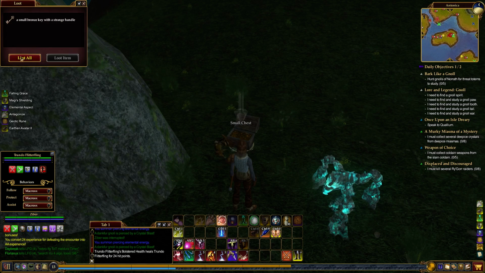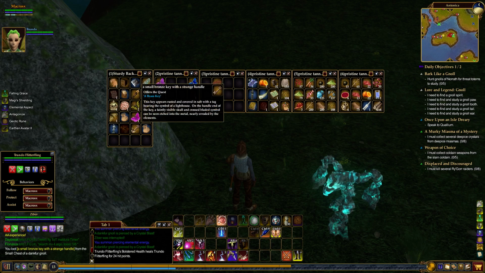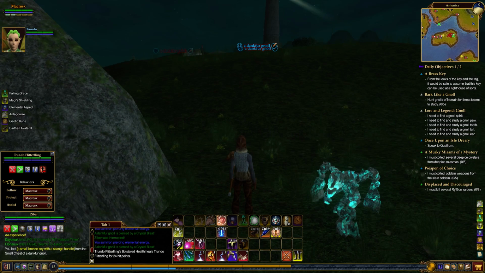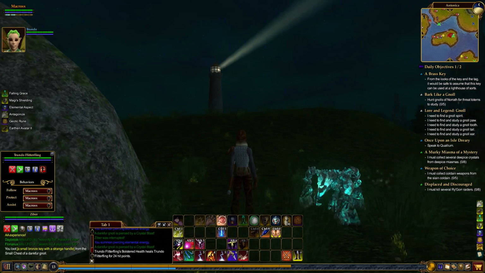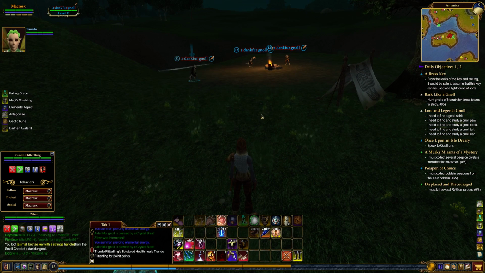Oh, and here's another quest. So you can see, you can start with one quest and end up with about 5 quests. So let's take that one. So there's the clue, can be used at a lighthouse of sorts. And guess where there's a lighthouse? Oh yeah, so that's where we can go on the way back to the pier. Okay, let's kill a few more.